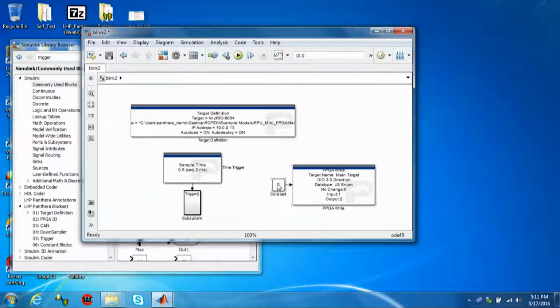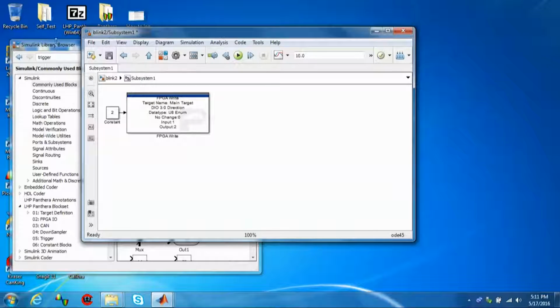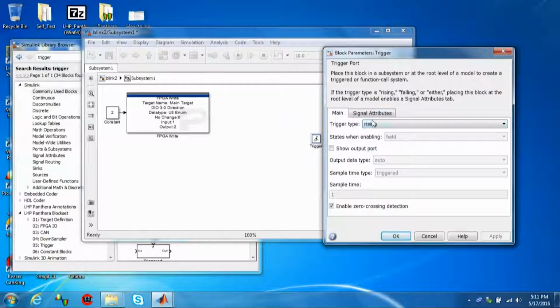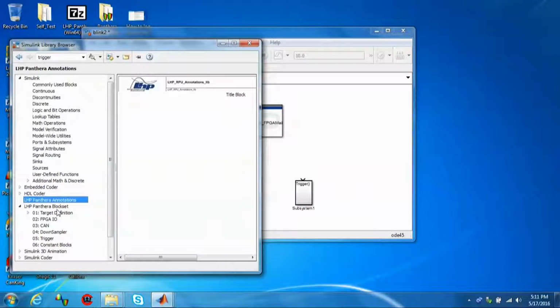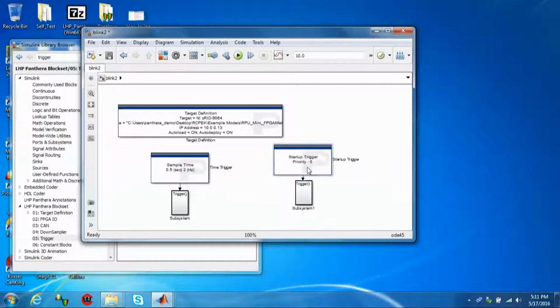And actually I want to put this whole thing in a subsystem and execute it only at startup. So again, I need the trigger block, which is down here. And I want to set it up to trigger on a function call. And then at startup, in order to do that, let's go back to our LHP block set. So we have some other trigger options. There's startup and shutdown and interrupt and CAN interrupt. So we want to connect this up as startup. So that means this will execute before it starts the periodic tasks. So the first thing we're going to do is set the output channel as an output, and then every half a second we're going to toggle that.